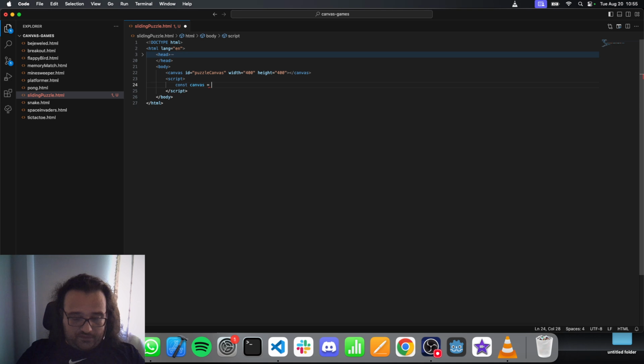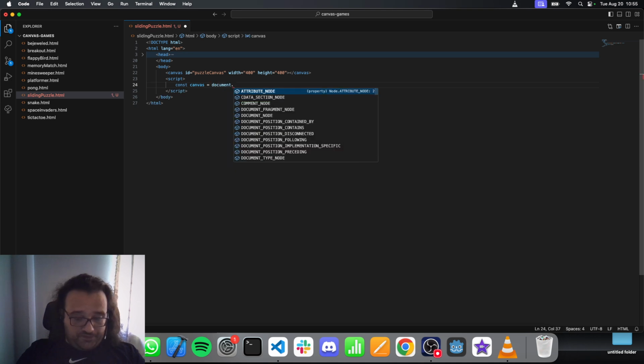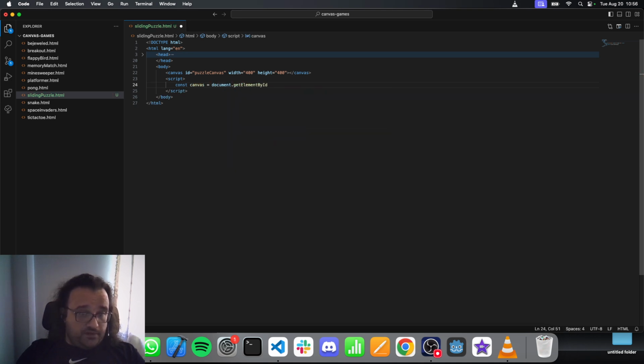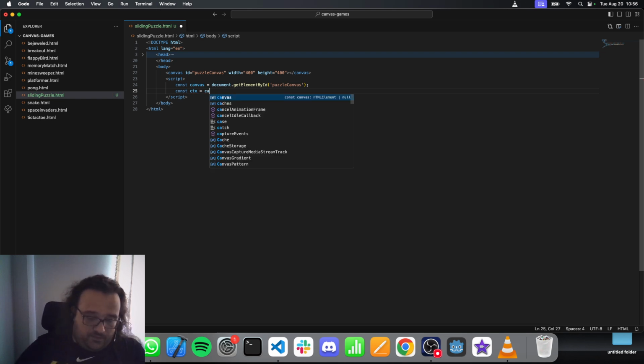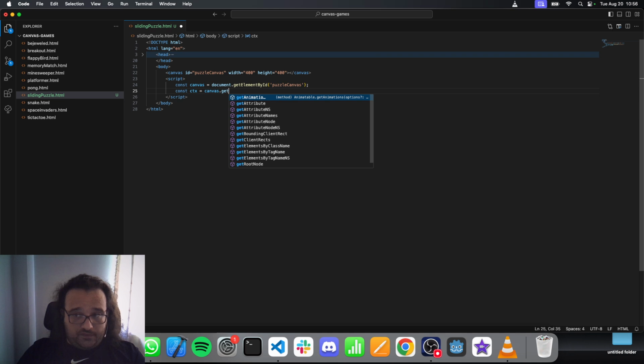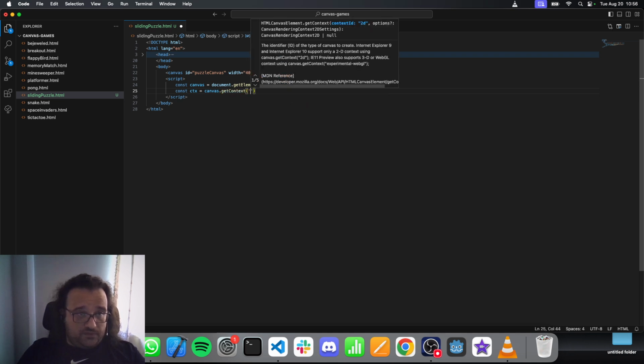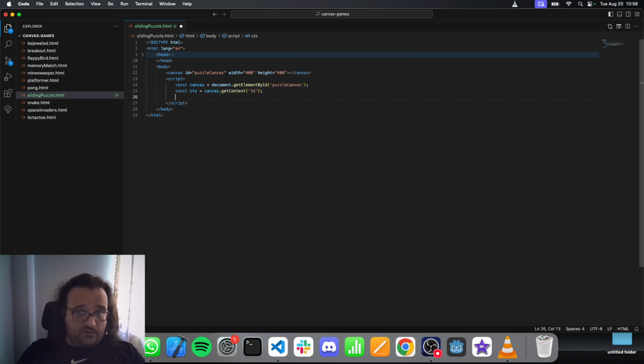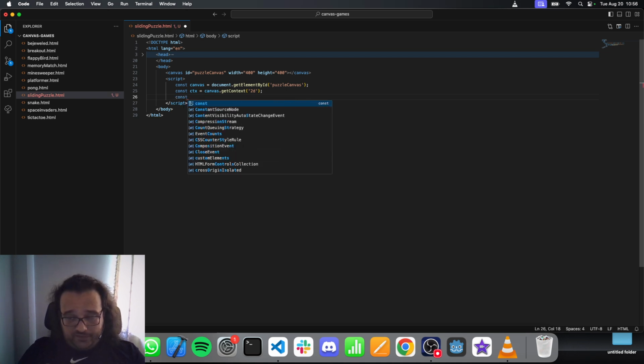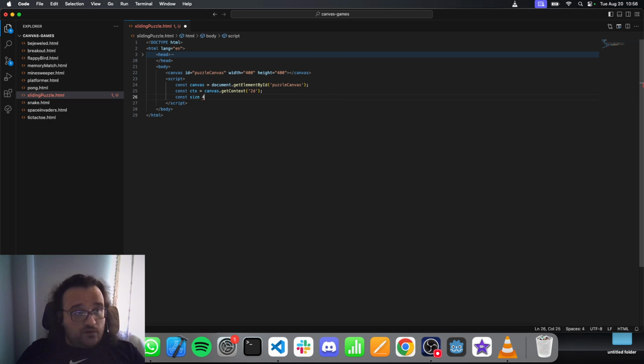We will get the canvas, get element by ID, puzzle canvas. We will need the context, canvas dot get context 2D. So I guess we will have it 4x4.